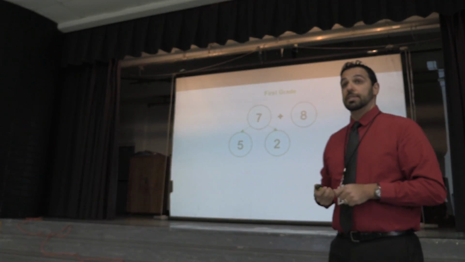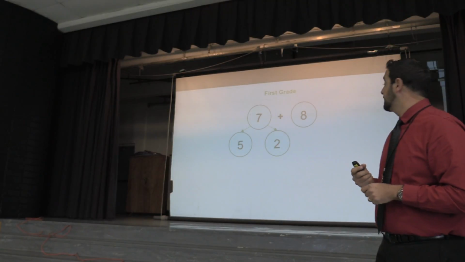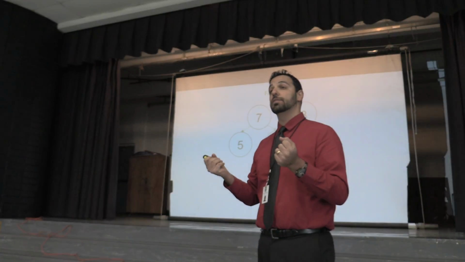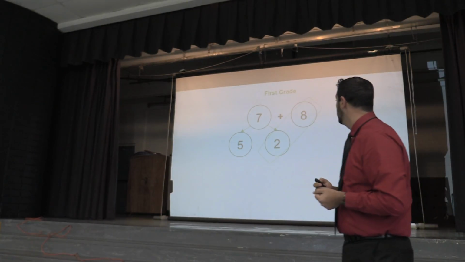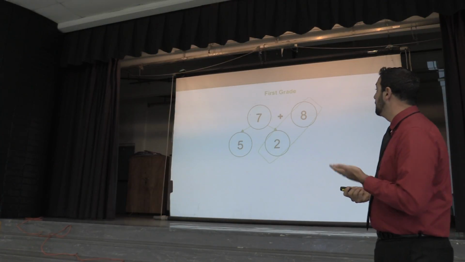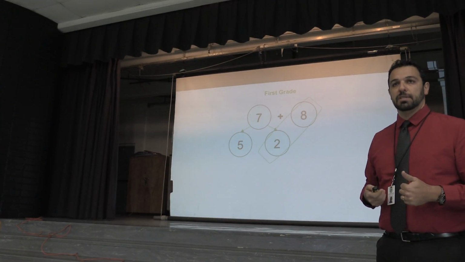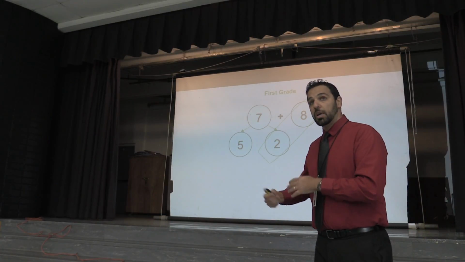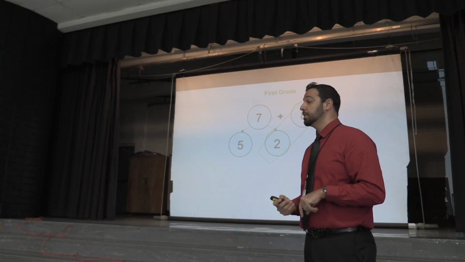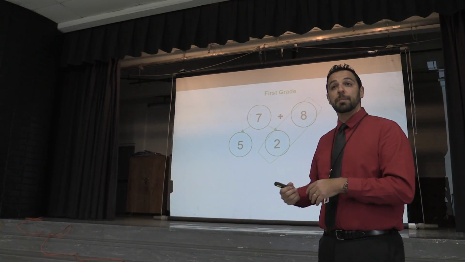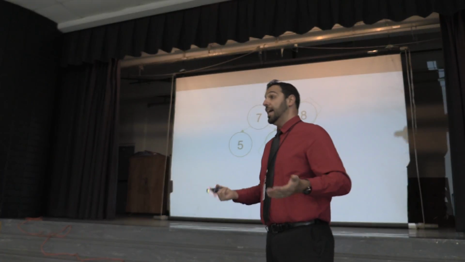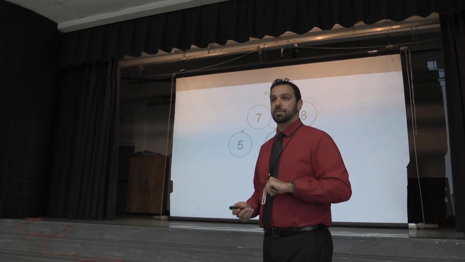But we also use it for addition. So for example, when you're adding 7 plus 8, one way of doing it is to break up that 7 into 5 and 2 and use that 2 to add it to the 8. Again, strategy, making 10s. So this problem now becomes, instead of 7 plus 8, 10 plus 5. Is this how we always want our kids to add, even when they're 6th graders? No. We would like them to know 7 plus 8 is 15. But as they're developing this understanding of addition and subtraction, we want them to be able to use a strategy such as making 10s. It is one of the strategies they use.